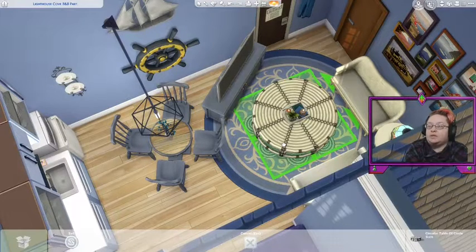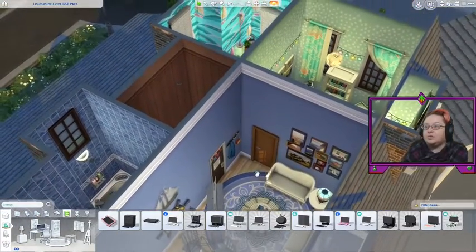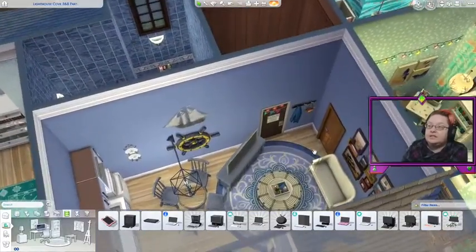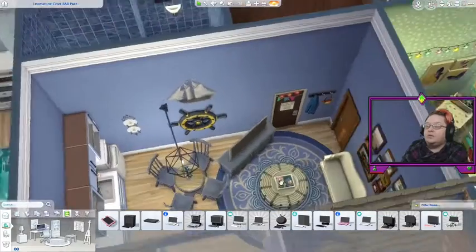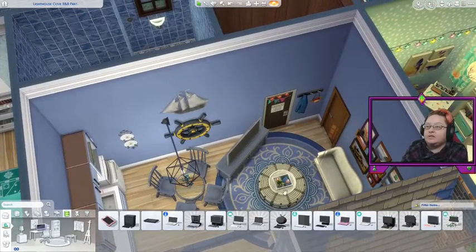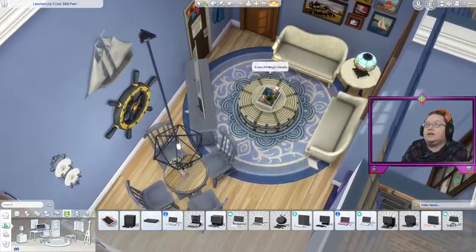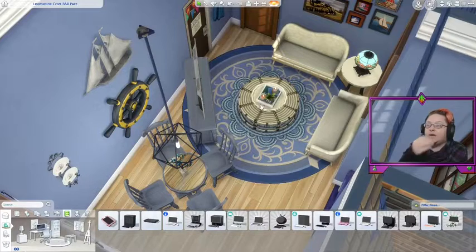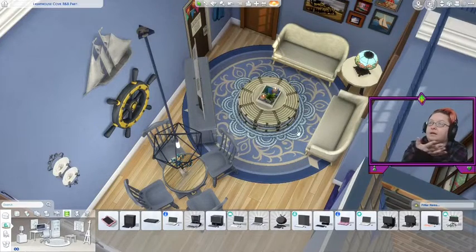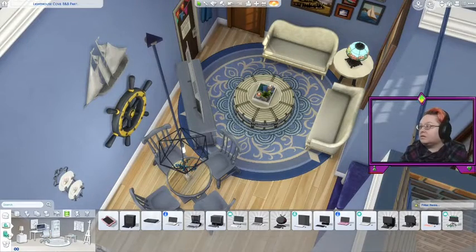It's a stupid size. And if you shrink it, you can't get anything to snap on top of it because it snaps to where it thinks it is. This, I want to move over a tiny bit. But if you put these two together, this is the tiny living table. And it just looks like these two have a lot of swatches that match. So you can make it look like they were absolutely designed to be together.